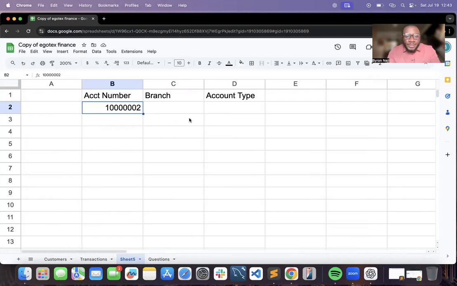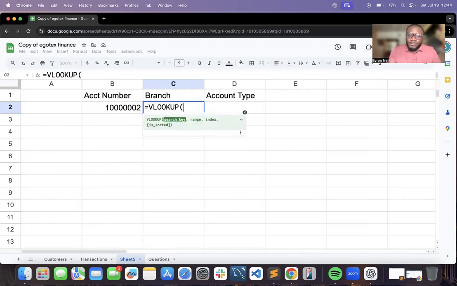I would go to this and say equal to VLOOKUP, and I would search for this key. So now I'm searching for this, so I'm clicking on this. I put my comma, and I'm telling it to look down that particular column.